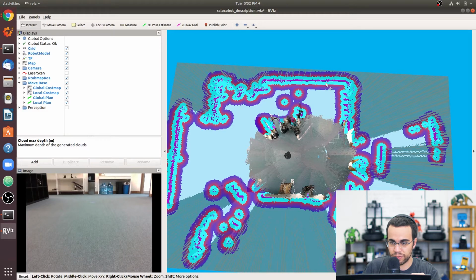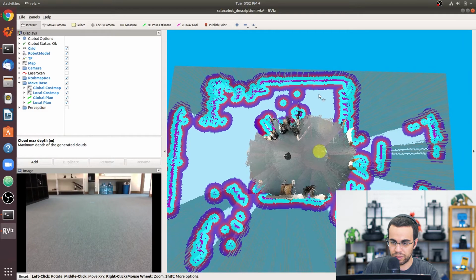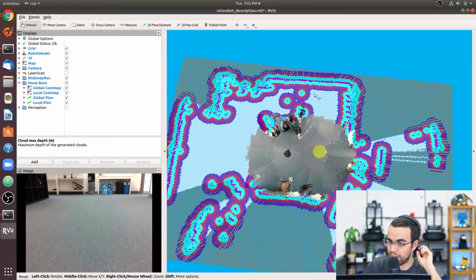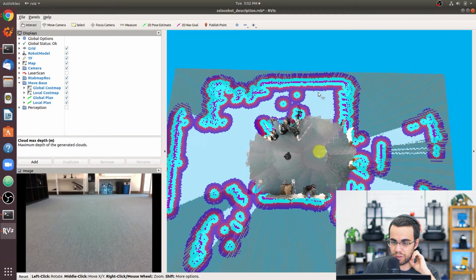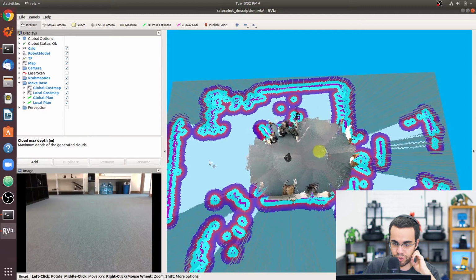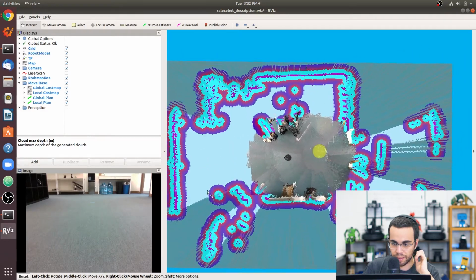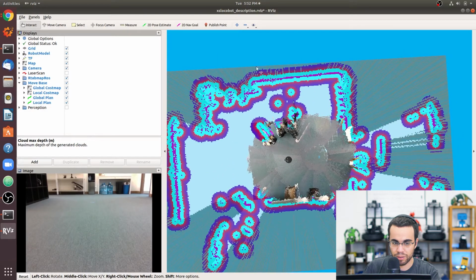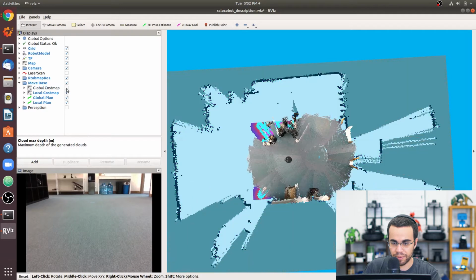The blue around it is a little bit less of an obstacle, more of a padding. The red around that is, again, a little bit more of obstacle padding. And then the dark blue is an even lower cost for the obstacle padding. Anything that looks like this is pretty much free space. So this is our global cost map.